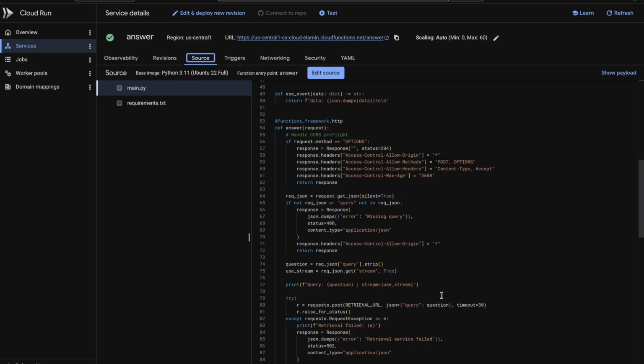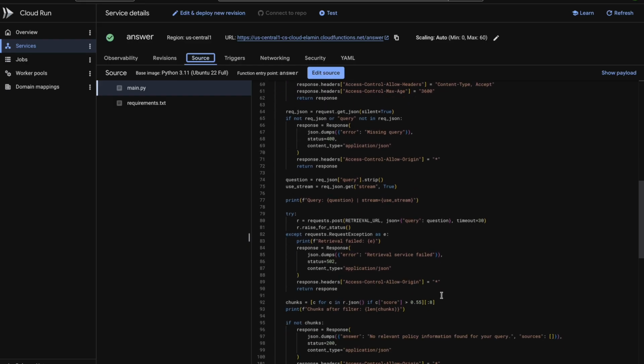The retrieval function then returns a list of chunks with a score. The score represents how relevant that chunk is to the question. Then the answer function takes the top chunks with the highest scores and sends them into Gemini, and asks Gemini to create a human readable response.